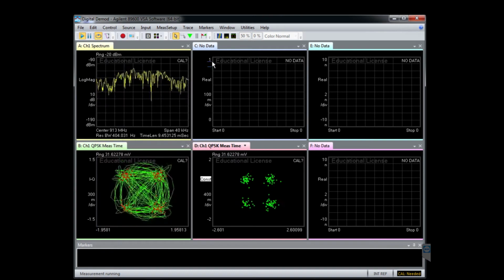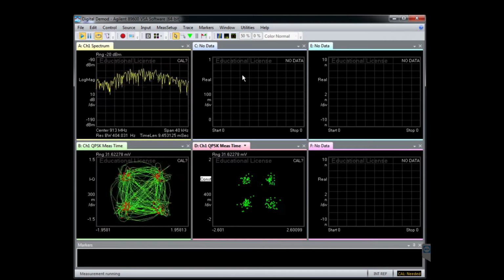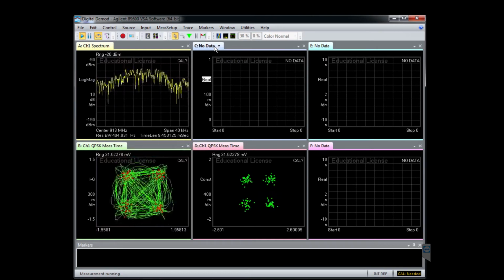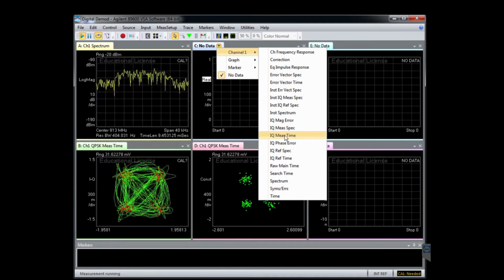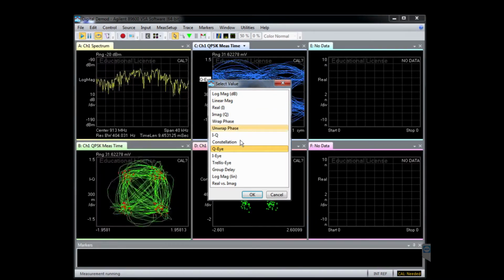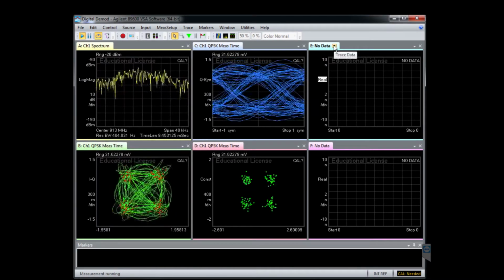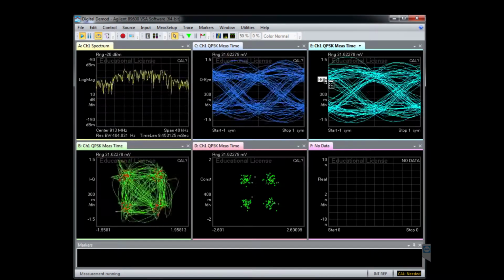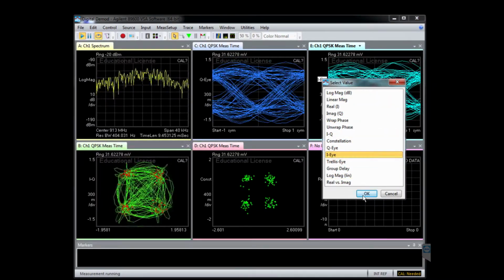And also we need to see the eye diagrams. In the eye diagrams, we have 2 options: the quadrature eye diagram and the in-phase eye diagram. So we will set both. Go to the channel again, select the IQ measurement time, and the Q eye diagram was already selected. As you can see, it is the quadrature eye diagram, similar to this one. Select the IQ measurement time, and from the option here, the eye diagram is already selected, which is here.